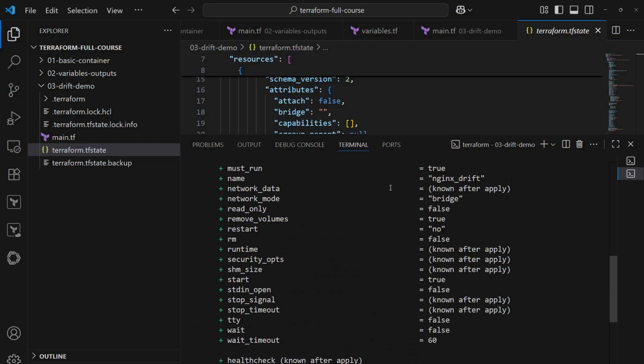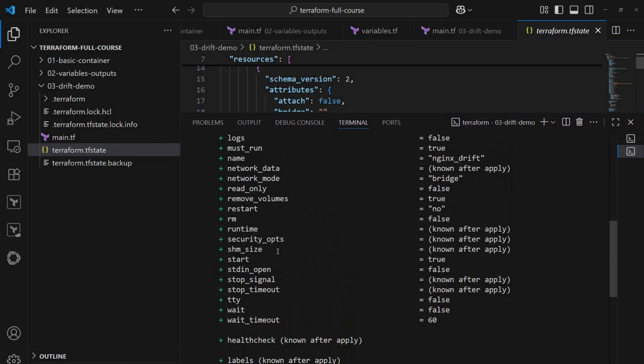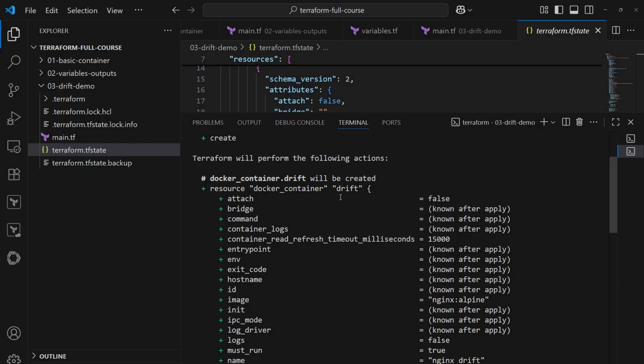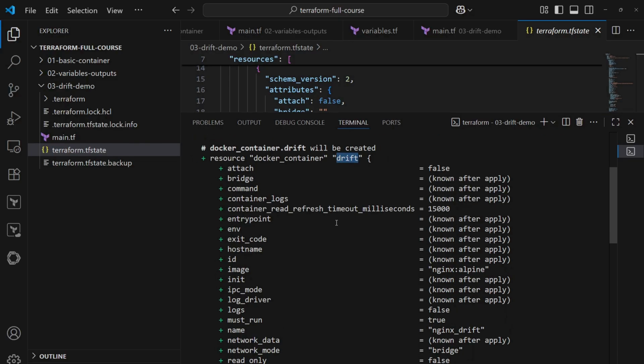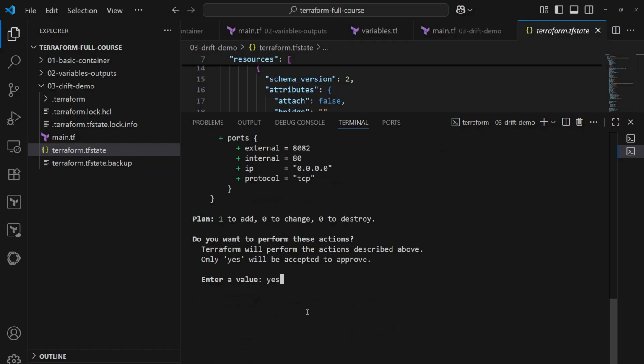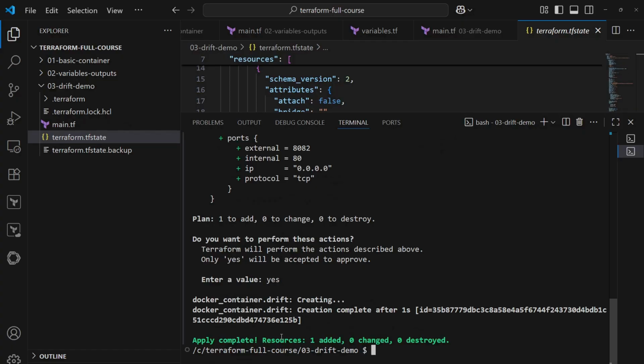If you see, Terraform compared with Docker, and it sees there is a drift. That means it is unable to see the container, so it is trying to recreate. Previously when we ran Terraform, we saw two resources being added. But right now I can see only one because I only stopped the container. I did not remove the image. Okay, I'm going to say yes. 1 added, 0 destroyed.